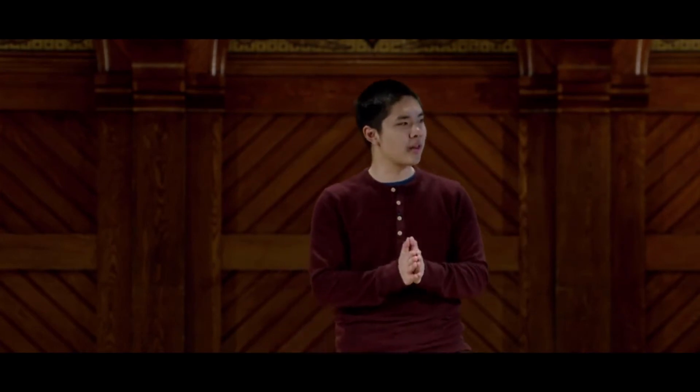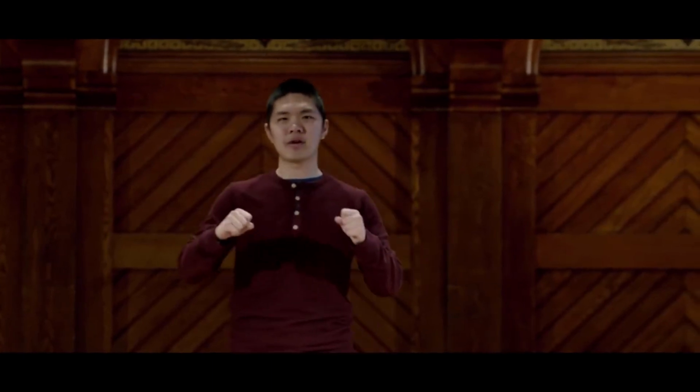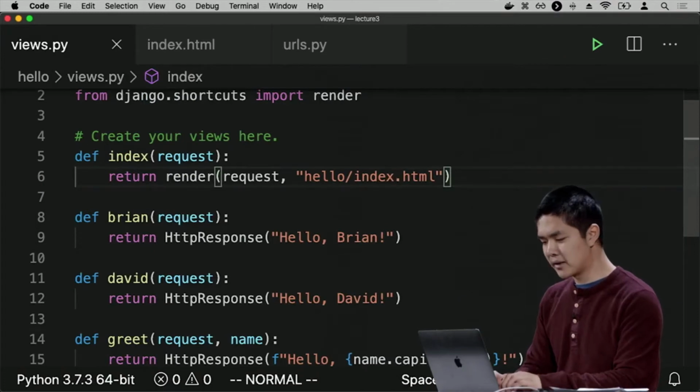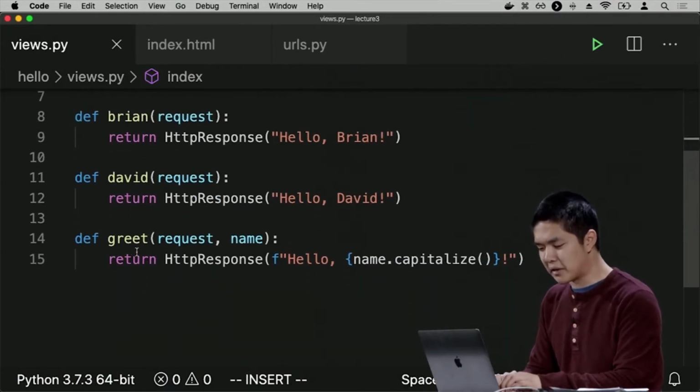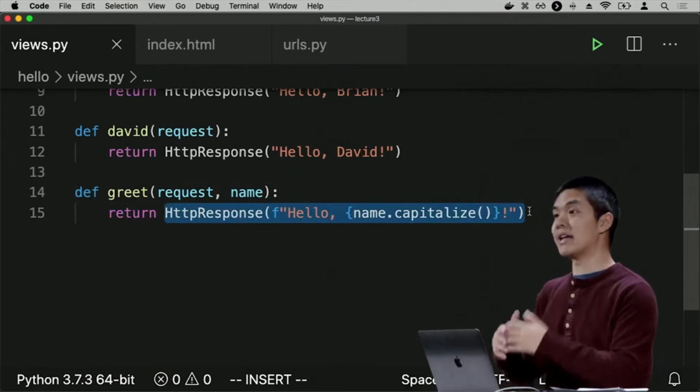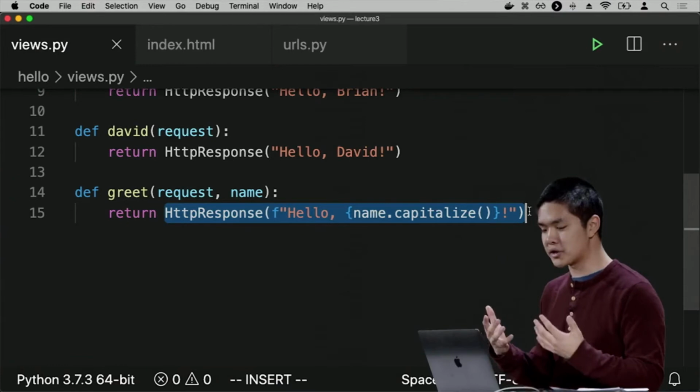But using Django's ability to take an HTML page and treat it like a template that we can render, Django has added its own templating language, so to speak, on top of the existing HTML. And I can take advantage of that to be able to render an HTML page that actually has a variable inside of it, or a condition inside of it, or a loop inside of it, as we'll see in just a moment as well. So let's go ahead and go back to views.py. The function that I would like to change is this greet function here, that right now is just returning an HTTP response. But I'd like to render an entire page, for example.